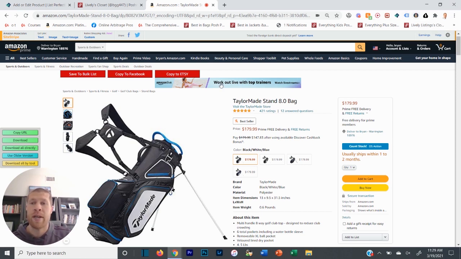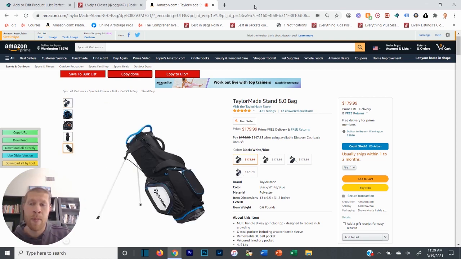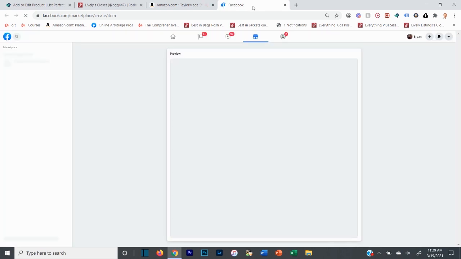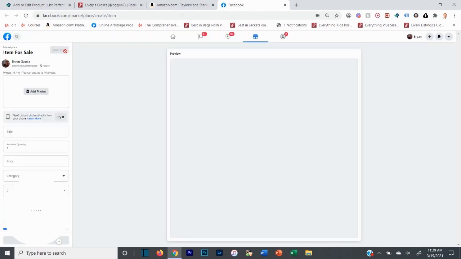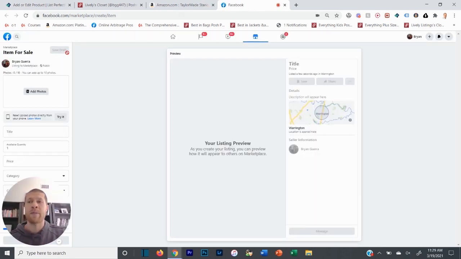Which is this extension right here. And what it does is it posts these three little buttons on every listing on Amazon, as well as like 30 to 50 other sites roughly. And what you can basically do is you copy this to Facebook, and then it will pull it up to Facebook Marketplace. As you can see here, I'm not going to paste it because it's going to slow down the computer as it's kind of pasting everything into Facebook Marketplace. But basically what it does is it moves that listing over into Facebook Marketplace for you. That's what the software does.